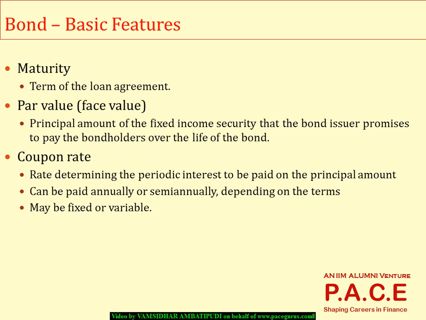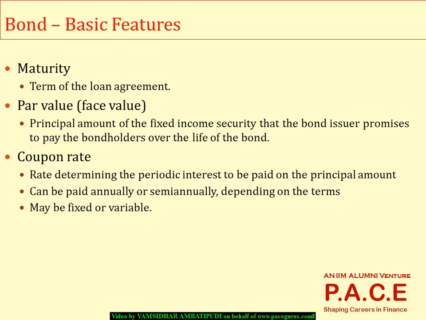But this is a feature of the bond. This is not the feature of the market. The bond issuer is saying, I'll pay you 6% of the face value every year on a semi-annual basis, and I'll pay you the face value or par value on maturity. This is what will come from my side to you. So these are the features of the bond, but nothing to do with the market at all.